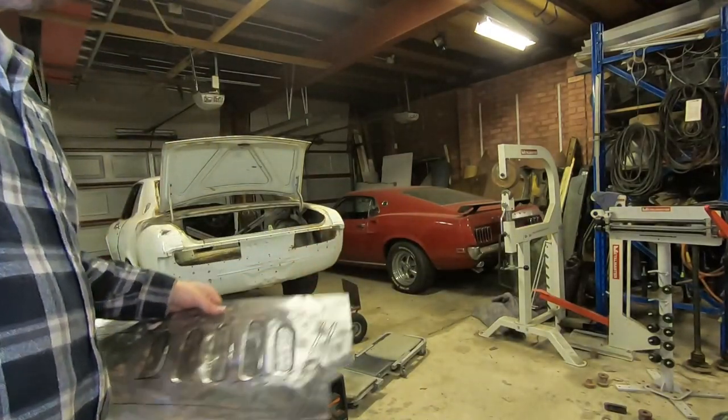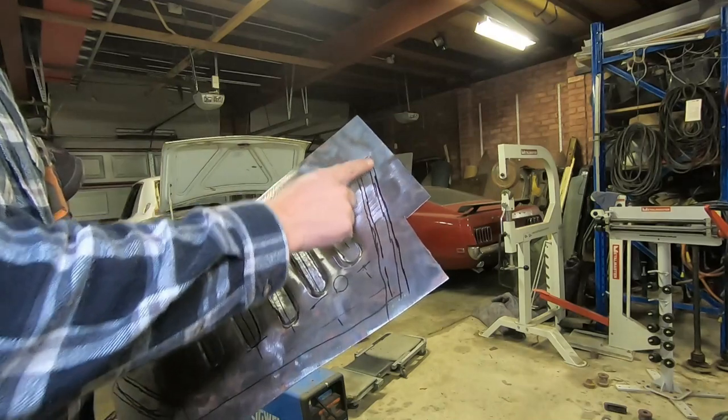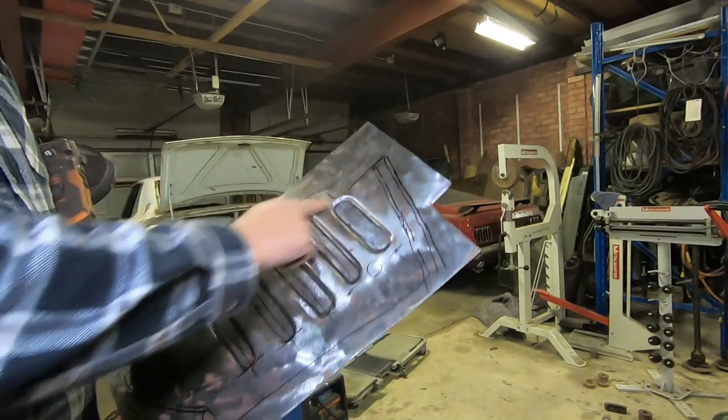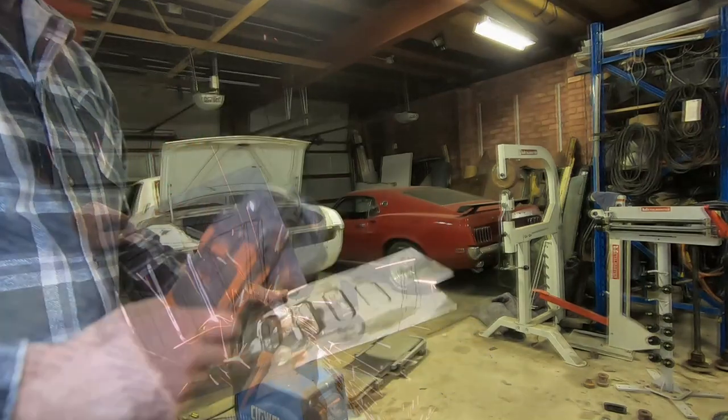Before I fold these edges, I'm just going to give it a bit of a trim. I need to get it reasonably close. I'm not worried about getting it exact, but I then need to fold these over and use the stretcher shrinkers as well for this part especially. So I don't want excess material if I can avoid it.